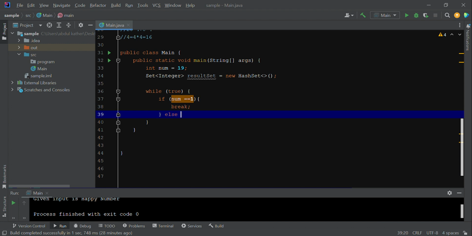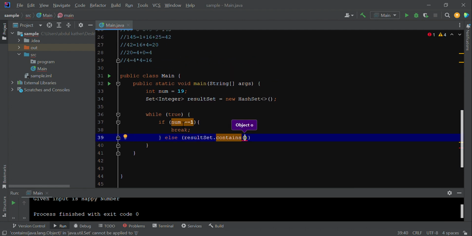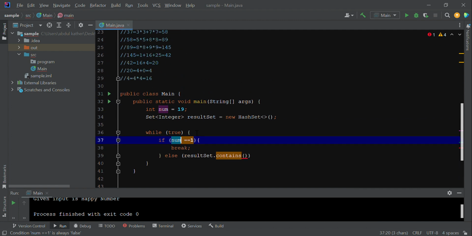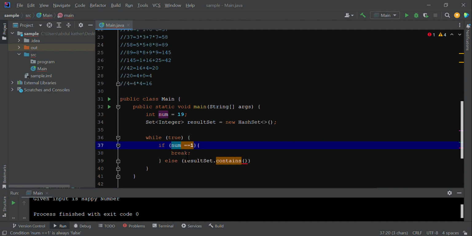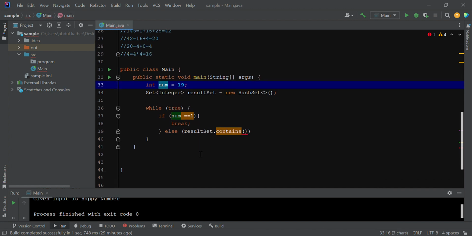Else, if the result set contains this number, that means we are going to hold the number in this variable itself.